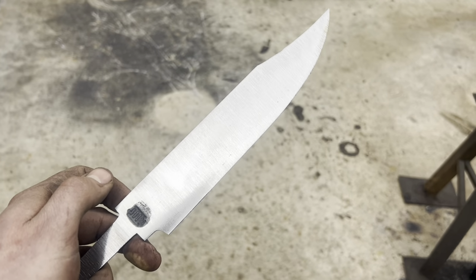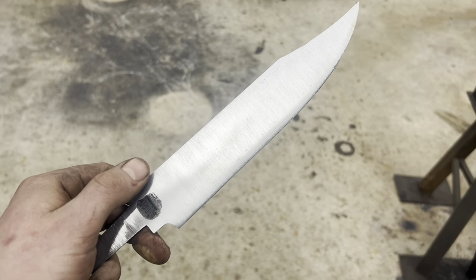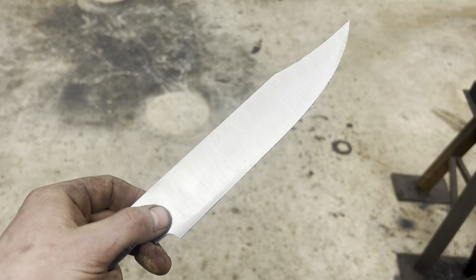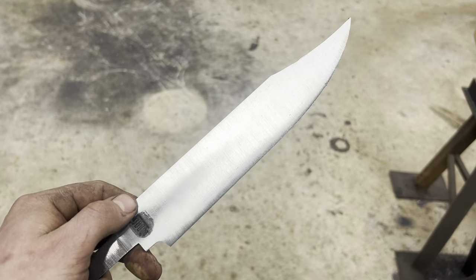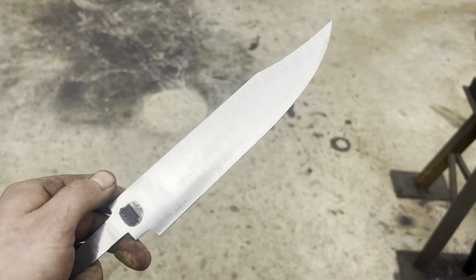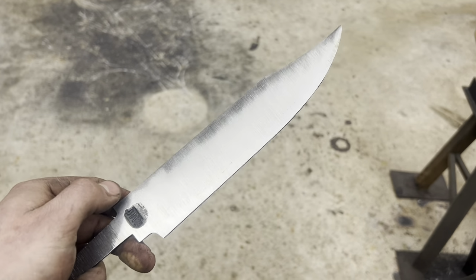Something I'm asked a lot about is just how to grind a blade. And I really don't think I have the eloquence or knowledge or teaching capability to explain it to you in proper terms. So I'll leave a link down below to a Green Beetle video where he goes into very great detail and explains it in an easy to understand manner. But I will talk you through how it is I do it.